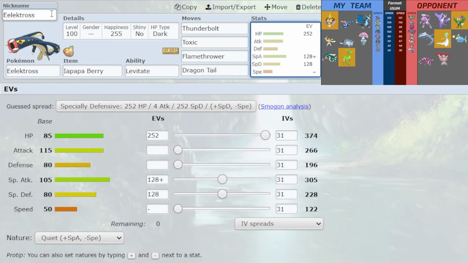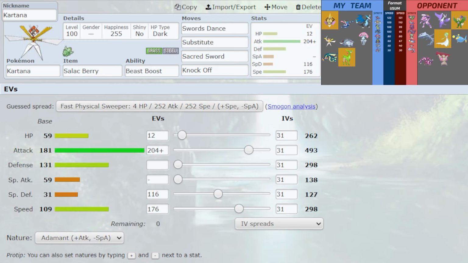I doubt that happens. Next we have Kartana. Maybe I could try to win with this set late game. I don't think I'm going to be bringing this out early game, but it's very risky. Sacred Sword plus Knock Off are the two moves I figured were the best way to hit the team, and they don't hit the team great. So they would definitely have to be weakened, but having a Salac Berry and continuous boost in physical attack should be a pretty nice combination there.